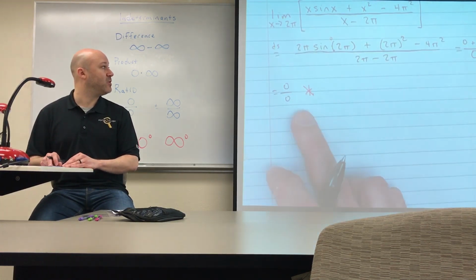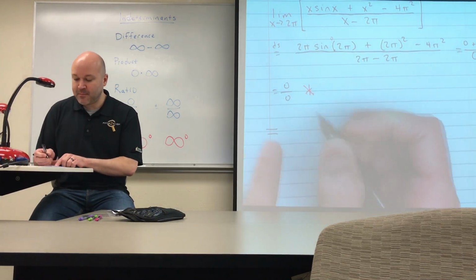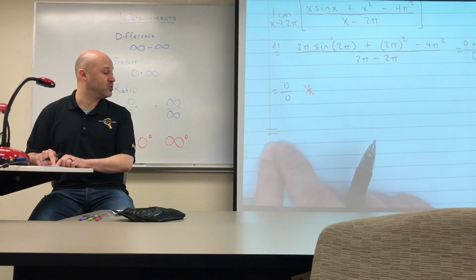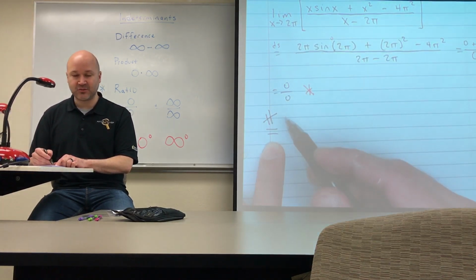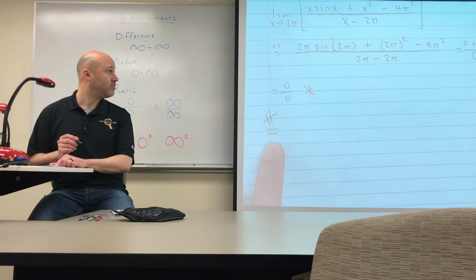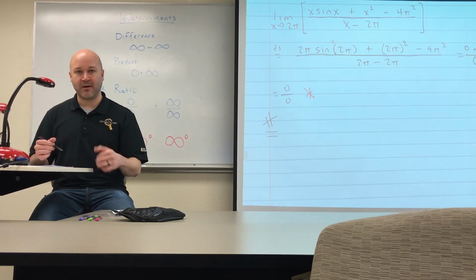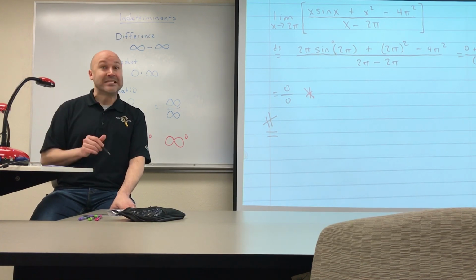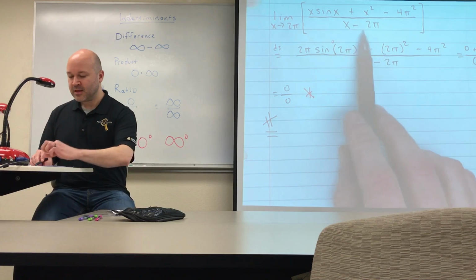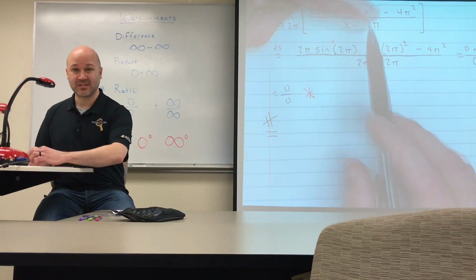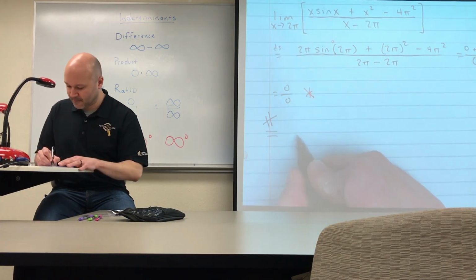That's a ratio indeterminate, meaning that limit up above will be equal to another limit applying L'Hopital's rule, H for L'Hopital's rule. And I'm going to take the derivative of the numerator separate from the denominator. And the denominator looks much easier to find. It's just the old derivative power rule. 2 pi is a constant, so the derivative is going to go to 0. The derivative of 1x is 1.